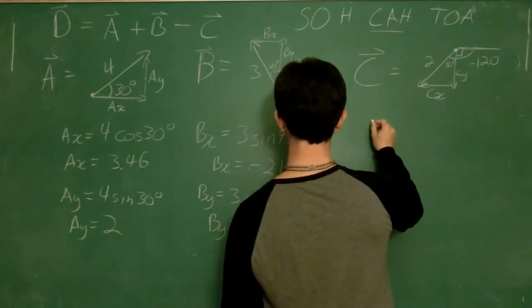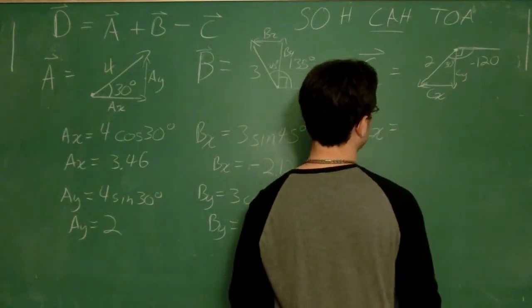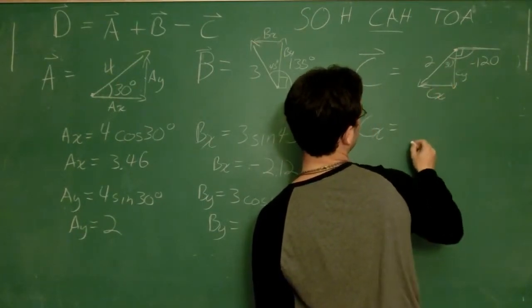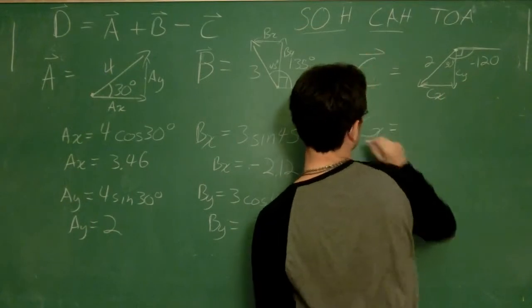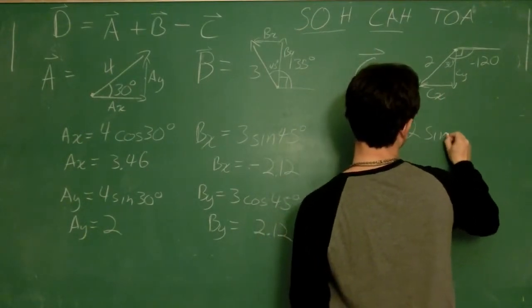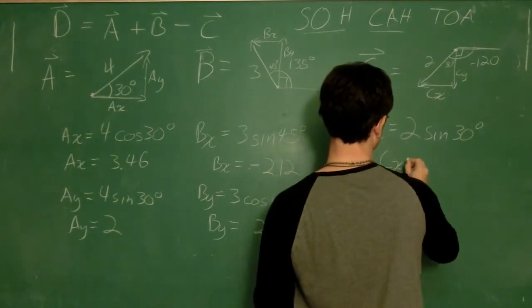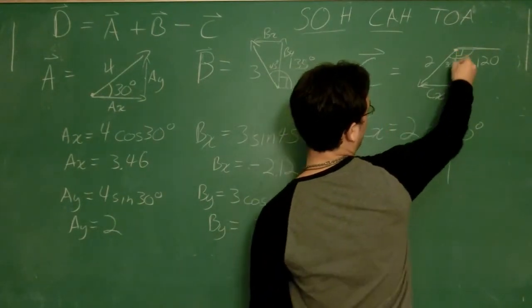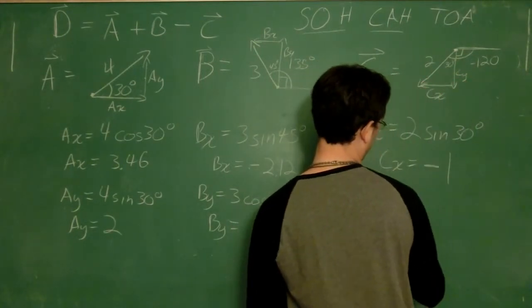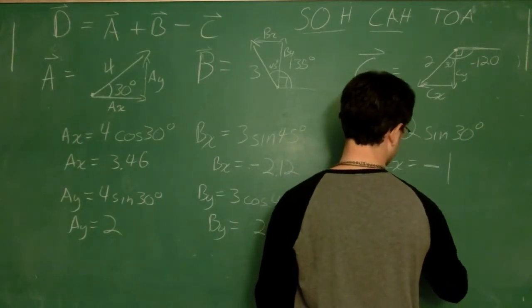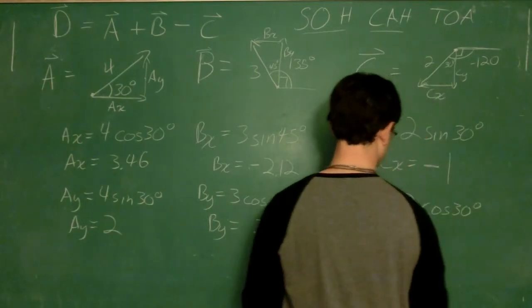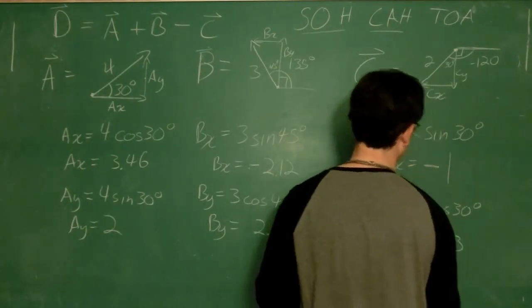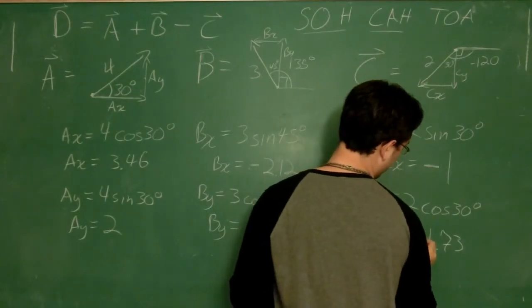So finally, let's take a look at C. So C sub x equals, in this case we've got 30 degrees here. My x component is opposite of that, so I would use SOH CAHTOA again. In this case I'd go with SOH. And I would find that it is equal to 2 sine 30 degrees. So C sub x actually equals 1. But wait, which direction is it pointed in? My y is going down, my x is pointed to the left, so I've got a minus sign there. My C sub y I'll find is equal to 2 cosine 30 degrees. I'll find that C sub y equals 1.73, but it's pointed down, so it also gets a minus sign.